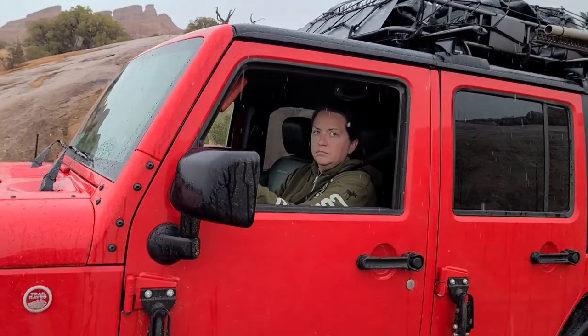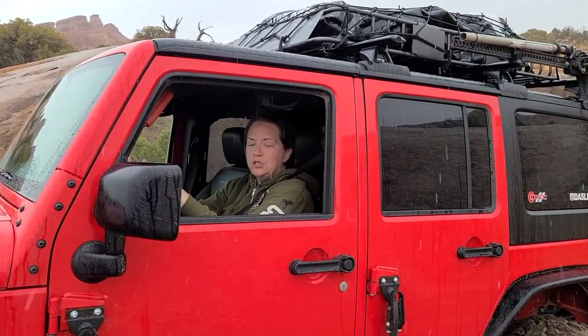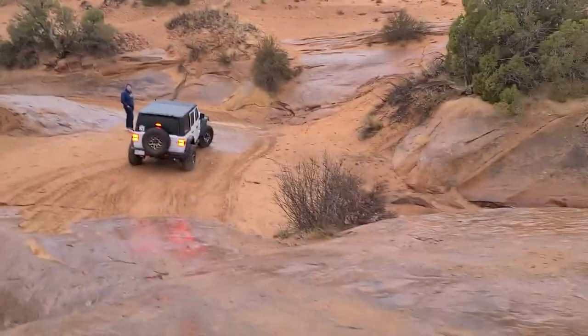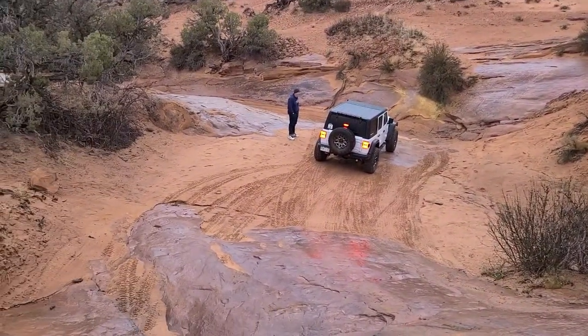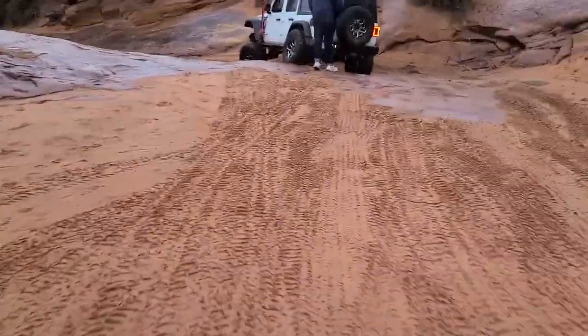All right, you're gonna have to trust me on this one, because there's a big hole. Yes, there's a big hole on the left, and a big hole on the right, and what you're going through is just wide enough for the Jeep. Okay. Take her the hard line? No, I'm gonna take her down the easy line. I would do. Not in this weather. I'm gonna run down this here really quick. Ah, that's a heck of a hill.